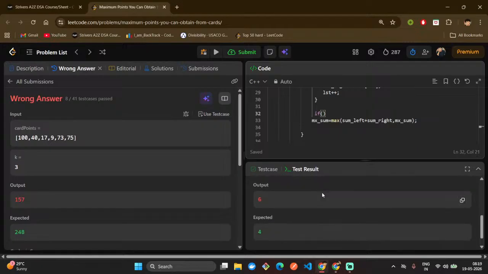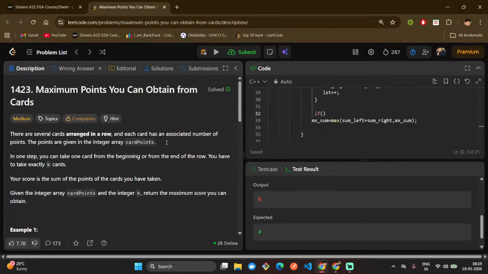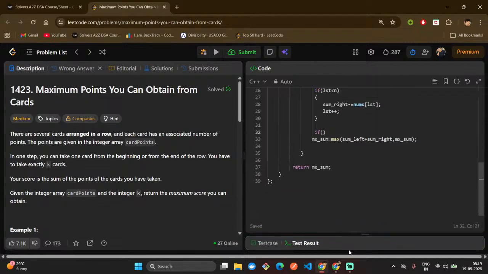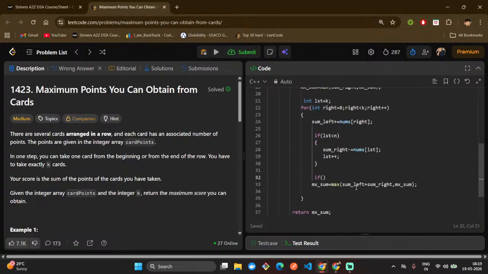Now we have to remove those 4 elements from the starting one. Just we have to maximize the answer for the last one.